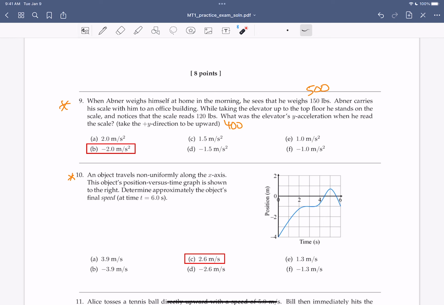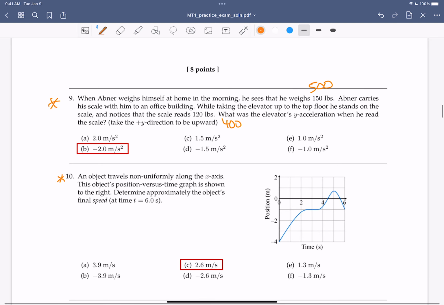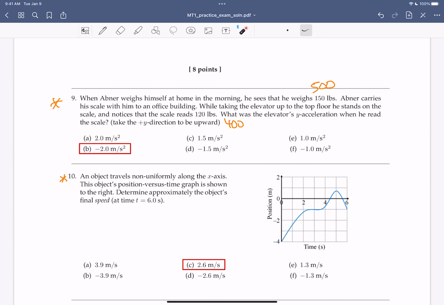So he's weighing himself. He's 500 pounds, I guess, which is, whoa. Why would they change that? There's no reason for that. Okay, I guess he's 500 pounds. Nothing against that, I just want to make that clear. I was about to say, 500 pounds, why? Okay, 500 newtons, 400 newtons. Fair enough. That actually makes it easier. Okay, cool.